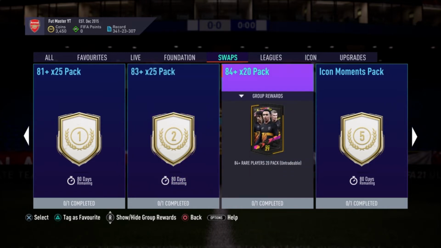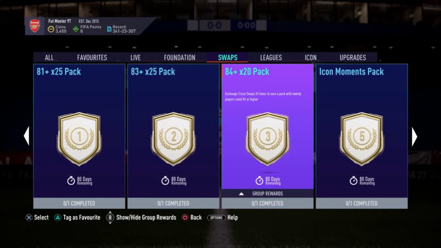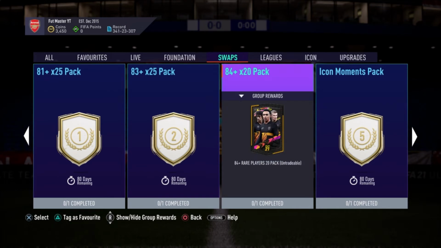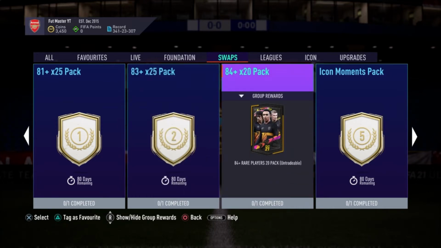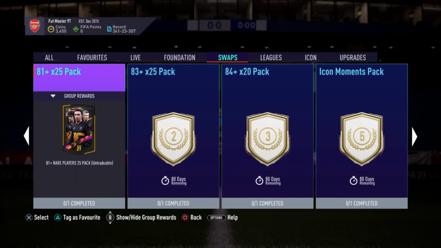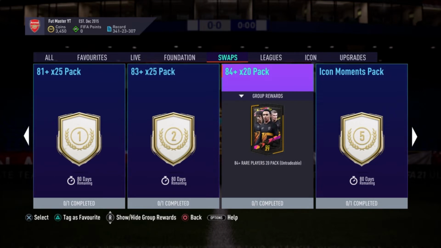84 times 20 seems worth it as well. This is quite cheap, 3 tokens is not hard to do by any means, and 84 plus times 20 is very good. There are fewer players in this pack than this one, but it's 84 plus, so you're pretty much guaranteed a walkout in these two. Not so much this one, but you can get a lot of walkouts from this anyway. But this one looks like a very good choice as well.